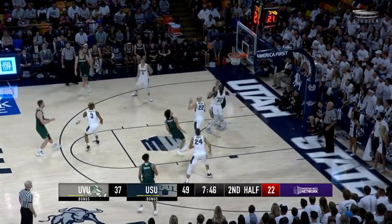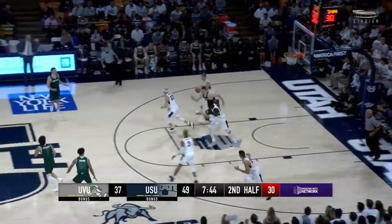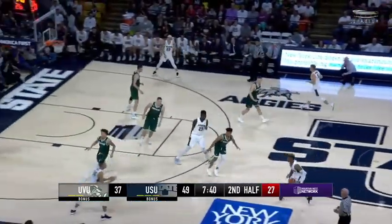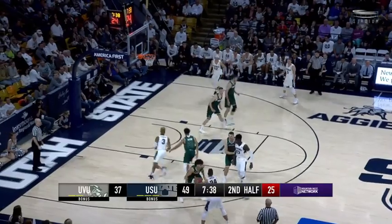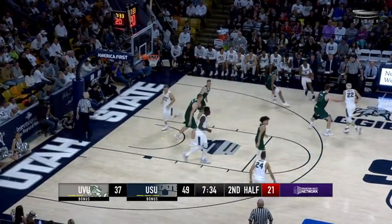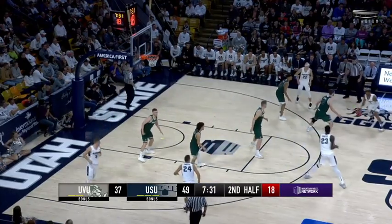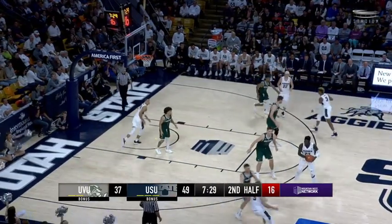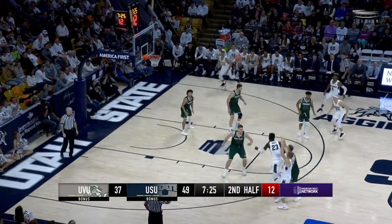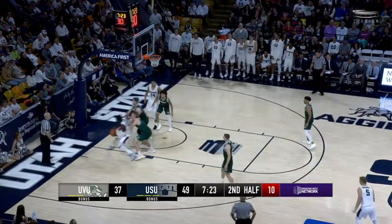Washington trying to find some room in the paint. Doesn't find much as he shoots it over Brock Miller. Short off the rim, rebound Miller. And here come the Aggies up by 12 and with the ball. High out left, it's Diogo Brito. Takes a screen from Keta. Now goes straight away to Brock Miller. Now Miller will screen for Knight as he gives it to Knight. Keta now straight away again. Keta looking for somebody to pass to, instead hands off. Merrill, a three, on the way, just rims out.